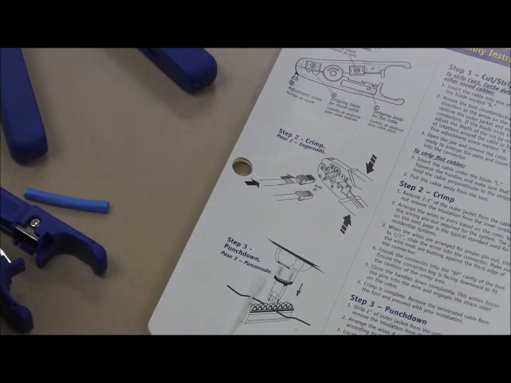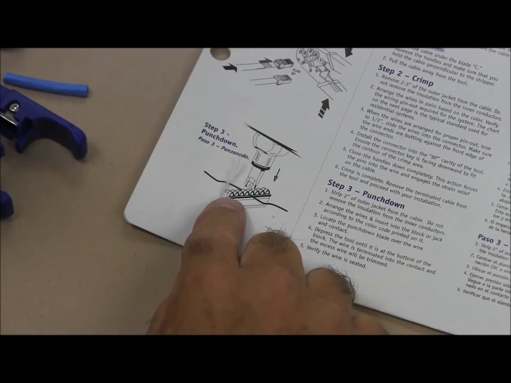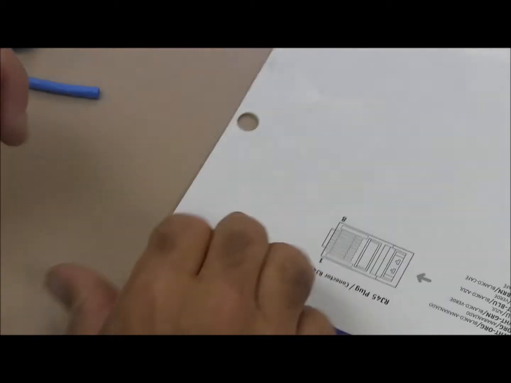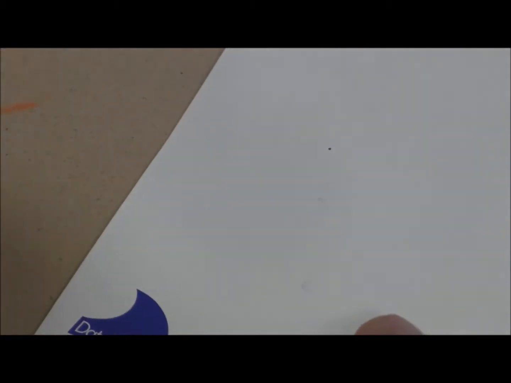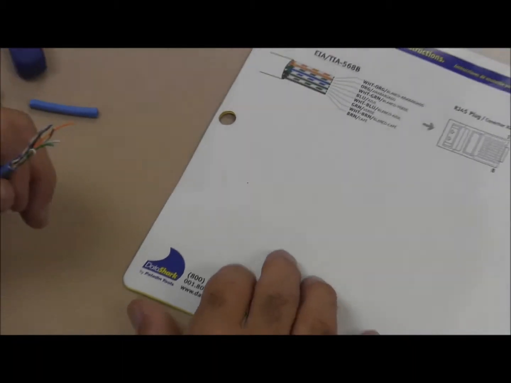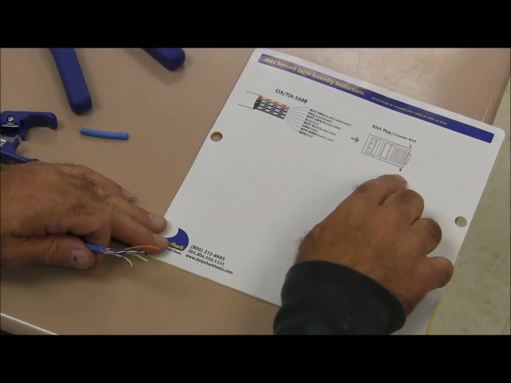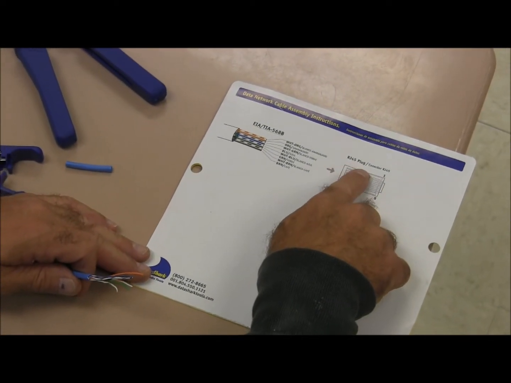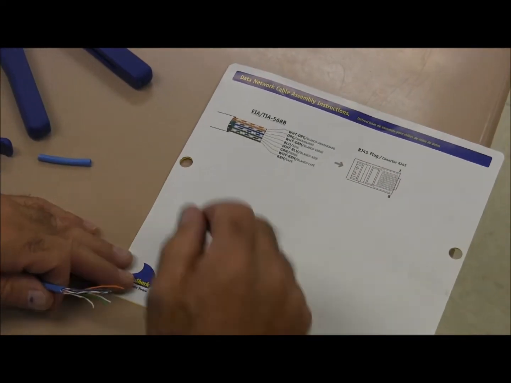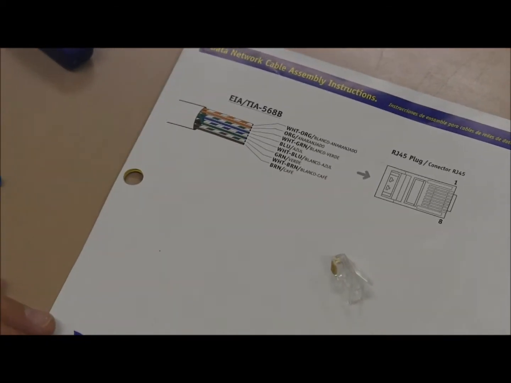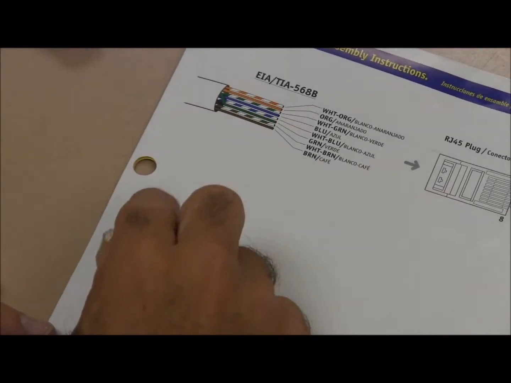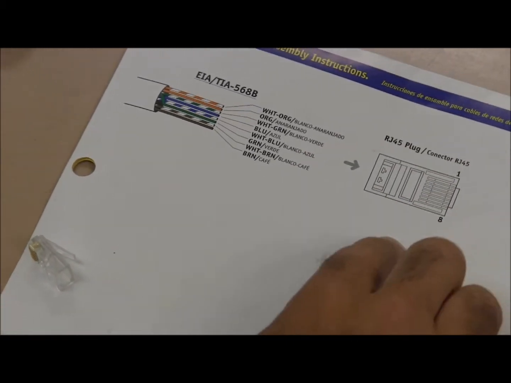As I take this, we are not using the punch down. This is for a block that will be installed at a later point in time. There is a specific color coding that we must use. The color coding is one through eight. It's the RJ45 plug connector. This is currently the connector that we will be using. As far as listing it, it goes one through eight.